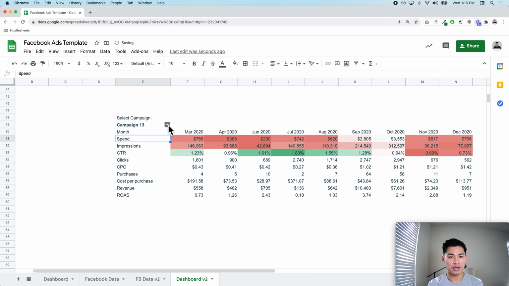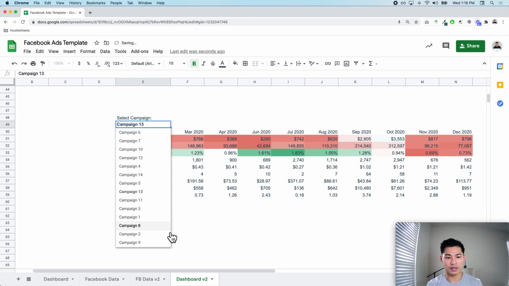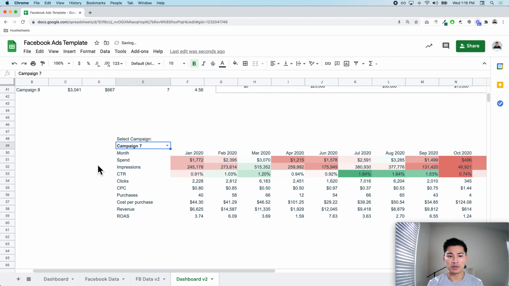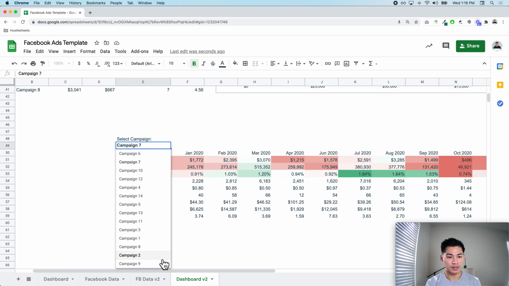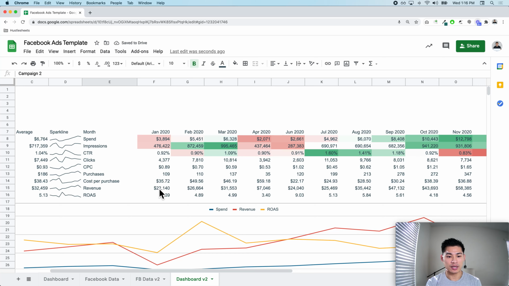Now, if I hit this drop-down, it's going to change it and only show certain campaigns, which is really cool. So this is a way you can add drop-down menus inside your query formula. This is a pretty advanced trick, so it took me a while to learn, but it's pretty useful. Now the next thing is for the dates to connect, okay?